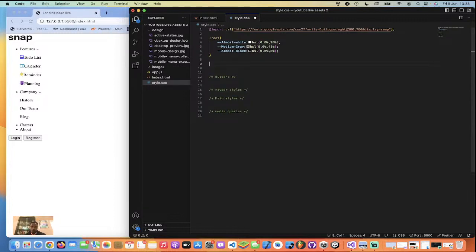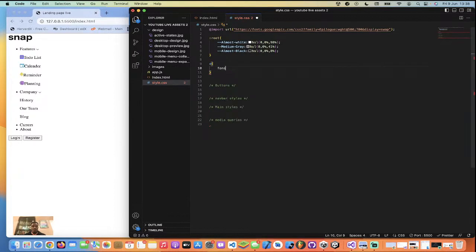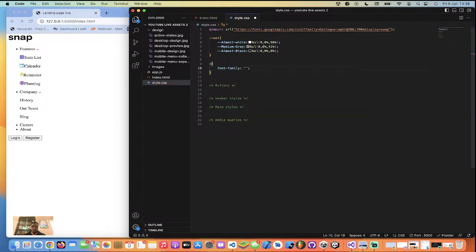So now we're going to do a little reset of the CSS by setting our font family. So font family should be epilogue and sans serif. So when we save that, the fonts on the page should also change as well.